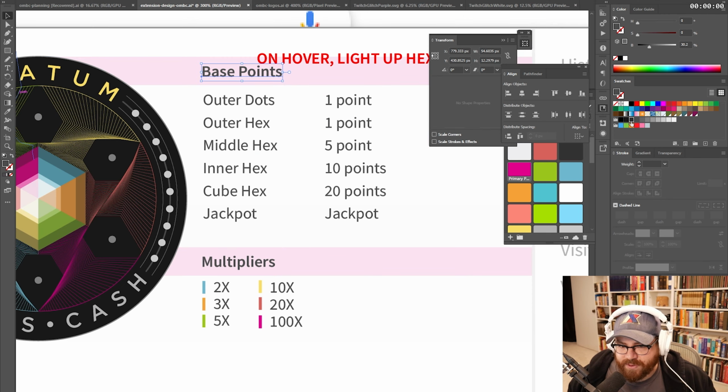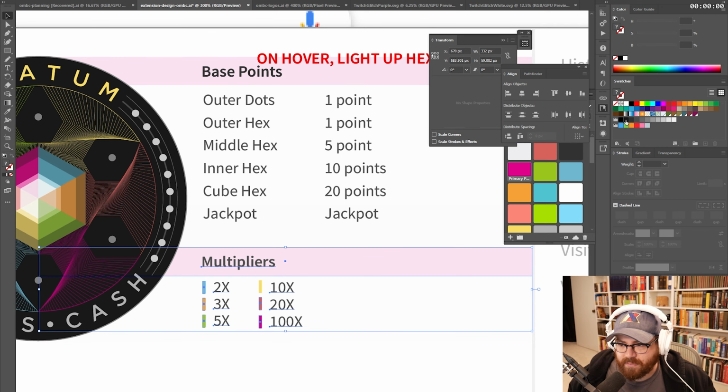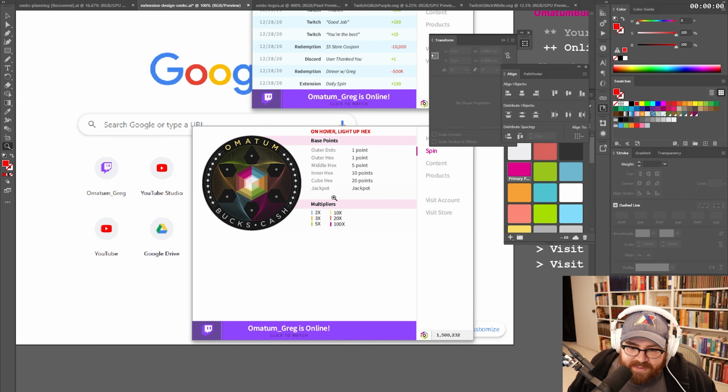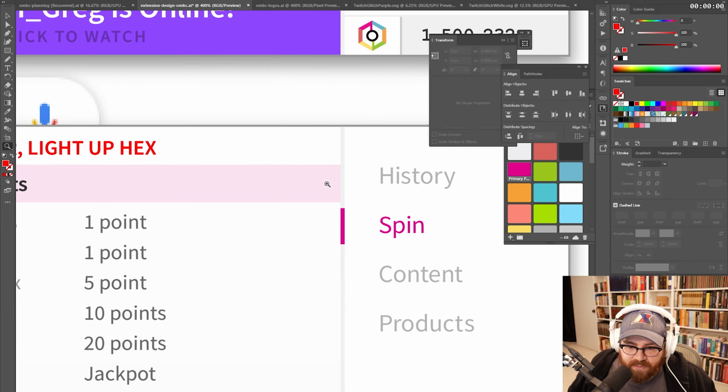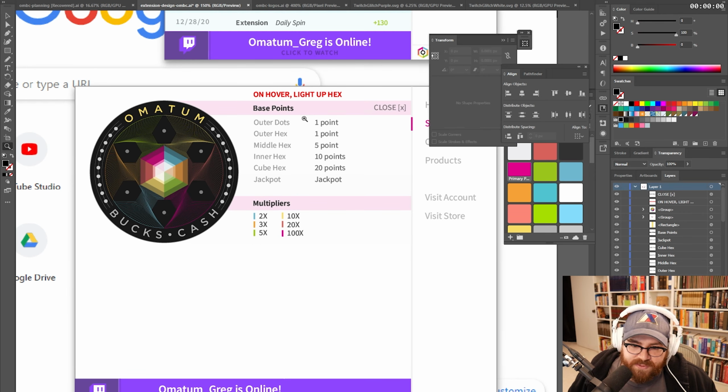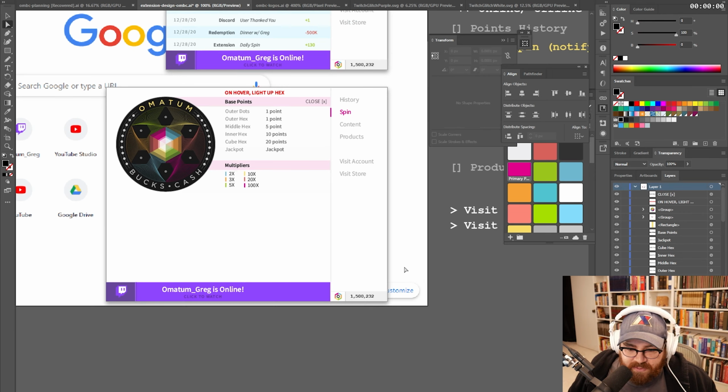Okay, let's get some of that texture in here. Make these a little bit darker. We could let this be the state for, yeah, why don't we make this a thing that you can open and close? Then we can use that space right there for the spin and the rewards and all that stuff. So a couple of things we can do now that we've got this in. We know that's about the amount of space we want for it. We'll pull this up a little bit.